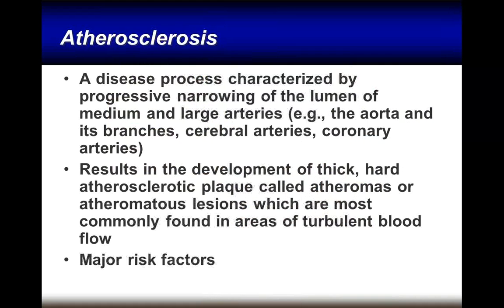So with atherosclerosis, okay, it's a disease process. They usually say that by the age of 10, we start having some atheromas or plaques. There's hit or miss depending on what type of foods that we eat. Some say if you eat a lot of lipids and fats and all that stuff, you can potentially have it. They're saying now it's more of a genetic issue. Really, it varies. The biggest though is usually at the branch points or the bifurcations of the blood vessels, which is where you develop all the atheromas and the sclerosis.